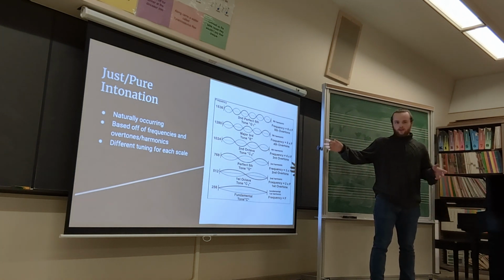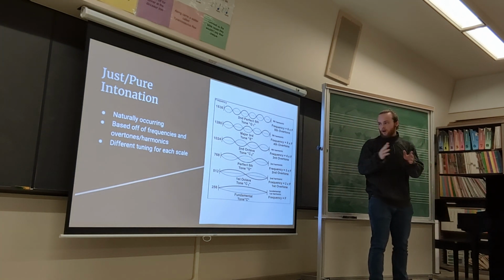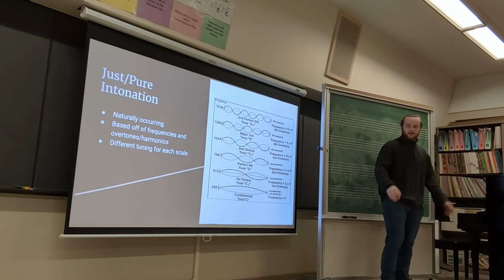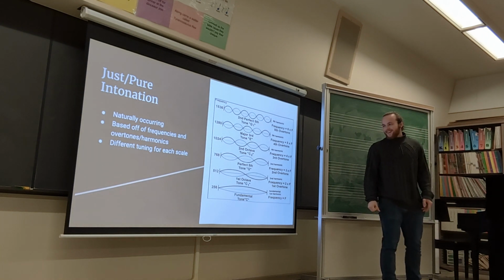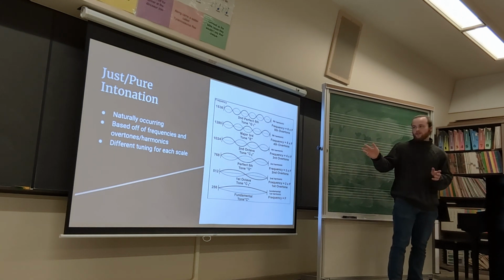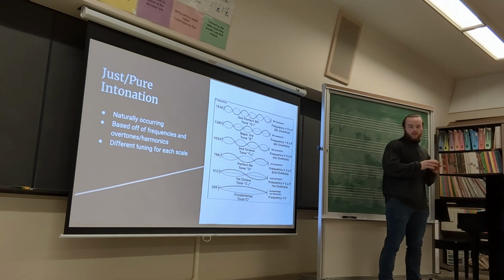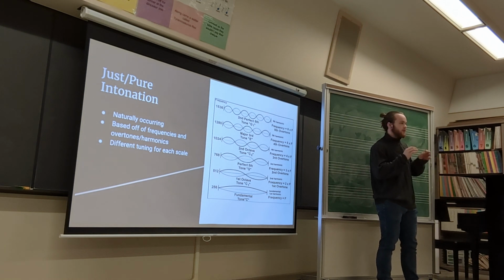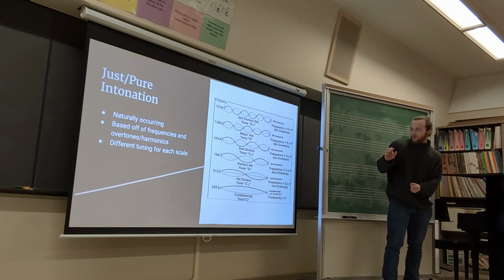So, this is a tuning system based off of 12 different parts. It's naturally occurring based off of frequencies and overtones. There's a formula to calculate the hertz, but I don't want to go into that. It's awful. The biggest thing you have to take away from this tuning system is that for every single key you're in, C major, whatever, there is a different tuning system. So the notes are just slightly different depending on what key you're in, which is interesting.